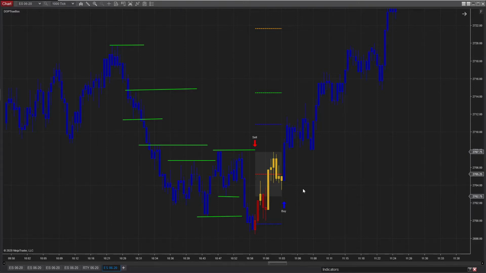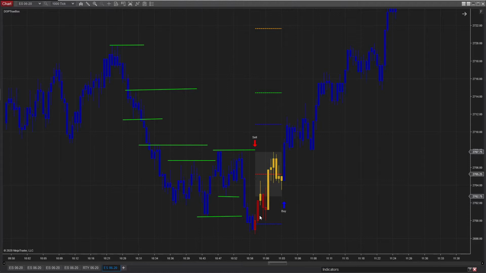If you're not familiar with the box, this box that forms here is when price closes below it, and we're looking at this on a 1,000 tick chart. This is customizable on any market and any time frame. You can use tick charts, minute charts, range charts, volume charts, Renko charts, anything you like. If you want short little scalping trades, or big trades where you're swinging a trade for a few days or a few weeks, it's customizable to anything. It works on stocks, futures, forex, bonds, anything you can put on a chart.